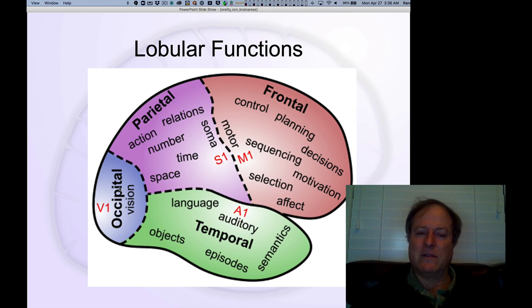But again, this overall idea of just kind of following the flow of activity allows us to really understand the broad functional organization of the brain. Brodmann's area discrete kind of chunks is probably not the most accurate way of thinking about it. Thinking about it more in terms of these continual flows of activity from one place to the next is probably a more accurate way of understanding what's happening in the brain.